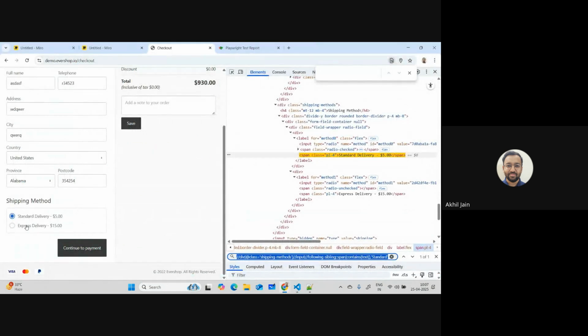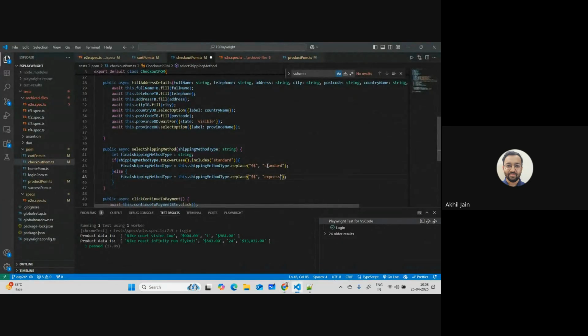This is what we have, right? Express. Let me just check. Oh, this is S capital. Okay, this is E capital. So I'll have to say S capital and E capital. Okay, so we'll get this value.